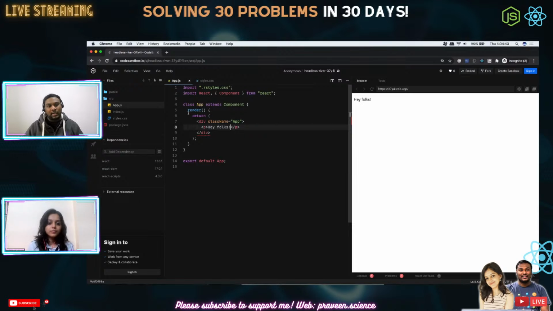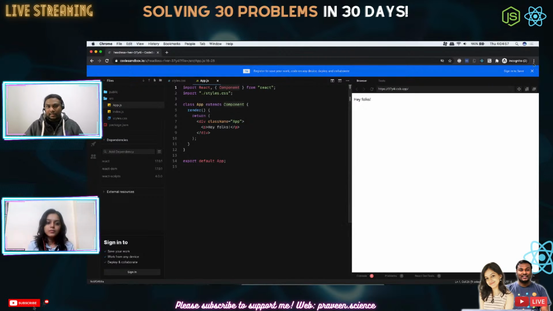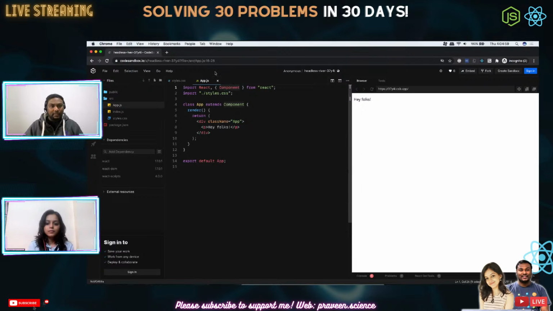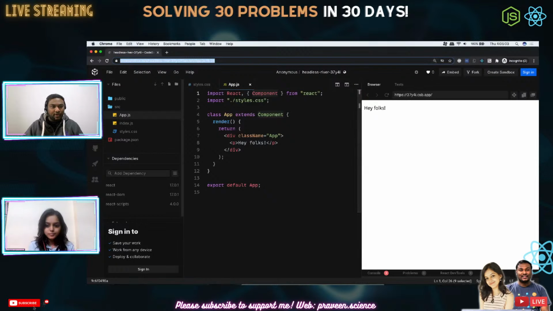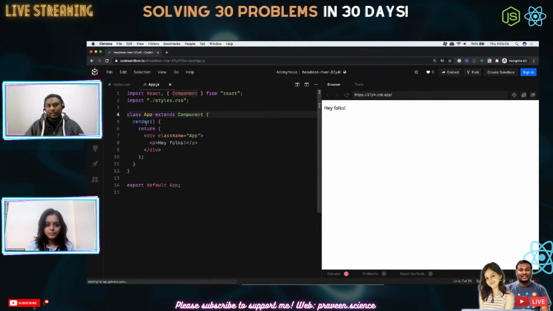Whenever you are starting with React, generally you start with class components, and a class component looks like this, where you import the React library and then the Component from the React library. You create a class that extends Component from React, and then you do a render function here. That's exactly what is happening here. Okay, and what does render do?